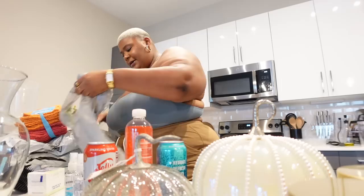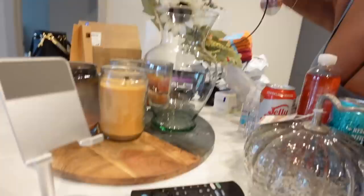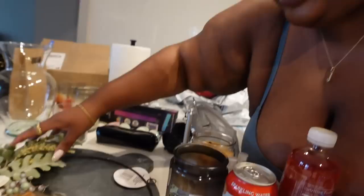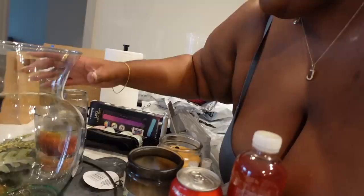And I purchased this wreath. I'm actually not gonna hang it on a door. I bought it to put on this cutting board situation. The goal is to move all these candles because I don't know why they're all here, to be frank. Make sure my address ain't going on. Yeah, so the goal is to clear this, put this down. Okay, see, it's cute, it's vibey. And then I might move this, and maybe I'll do a white flower here and I can just put one or two candles. The candle's probably not gonna fit anymore, but the whole point is to make a more festive centerpiece situation. And I think it's cute.